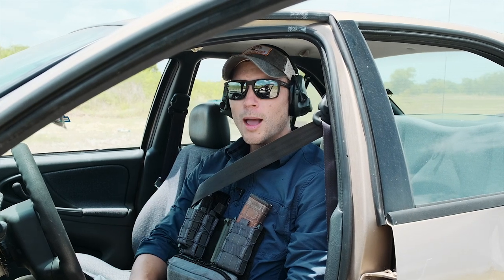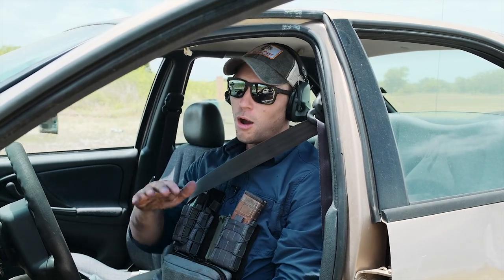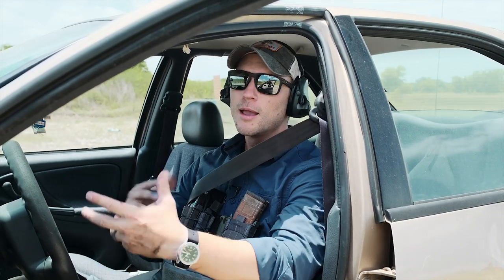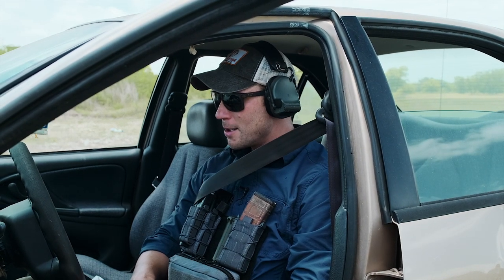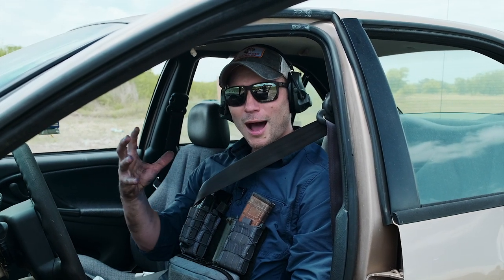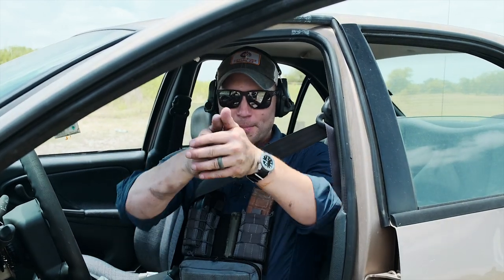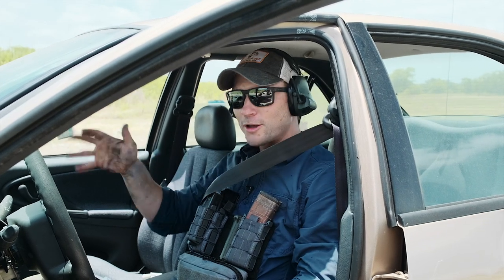So we'll give it a go, and then we'll work it all the way through exterior to the vehicle. Once I engage that threat, I'm going to improve my position out of the car. Obviously, you could drive away if you had the ability to do that, but traffic and things of that nature also play a role. So again, this is a drill, not a scenario. I'm going to look, figure out where the gun goes, break the hips, and engage the threat. We have two different threats, a driver's side threat and a passenger side threat.